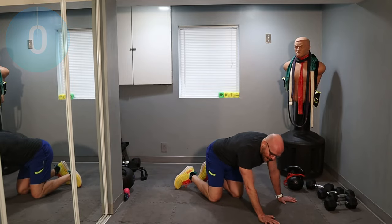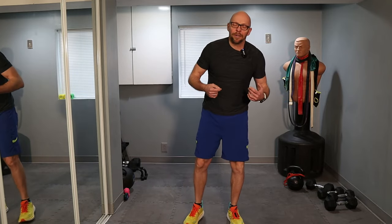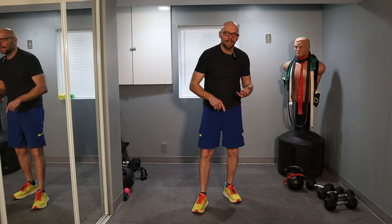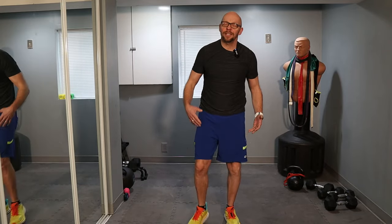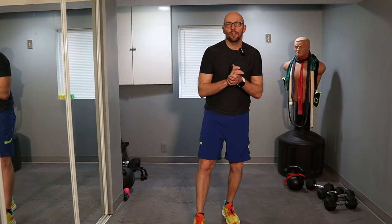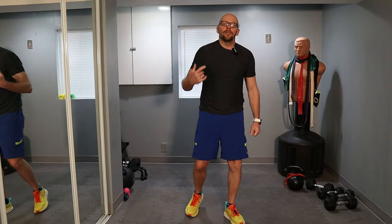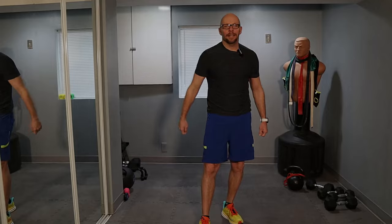That completes our workout, guys. Today we worked on shoulders — we've already done legs, biceps, and triceps. Maybe we'll break the legs down into more parts during the next workout; I'm not sure yet. Next we'll probably hit the back, then maybe one that's just cardio. Thank you for joining me today for Fit After 50. I hope you guys enjoy working out with me and come back for more. I have over 450 workouts on this channel, and they come out every Monday and every Thursday. My name is Paul — I'll see you guys during the next workout.